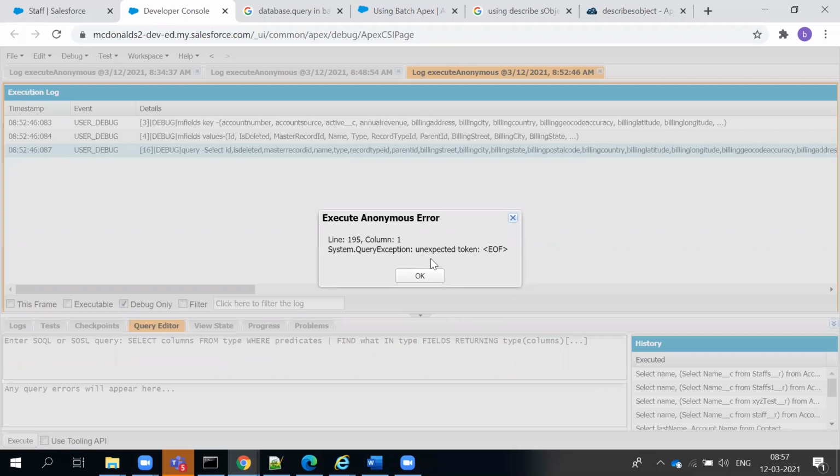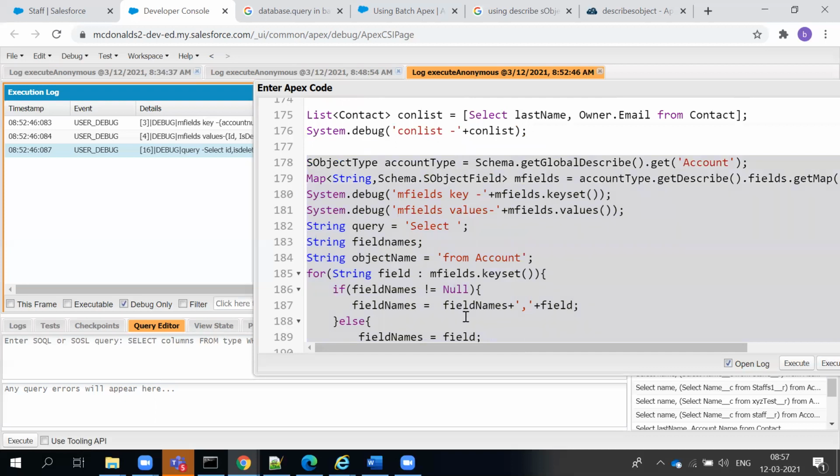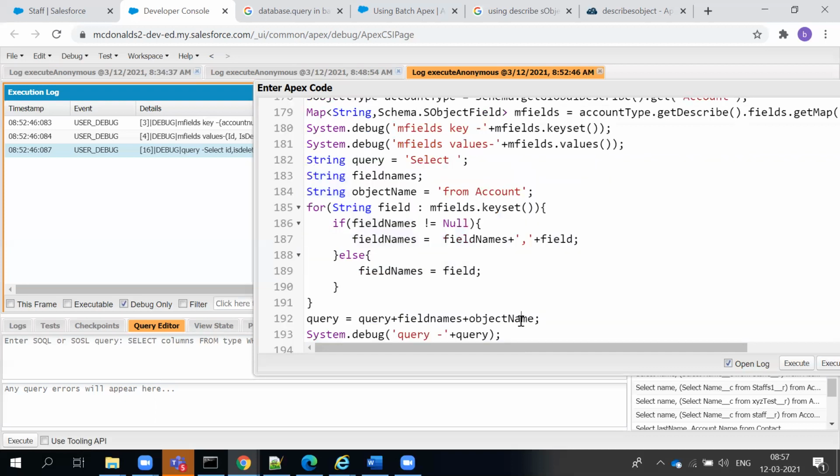So there's a query exception, unexpected token at the end of the file. Let me give a space here. Why? Because you have a query that you're writing, and at the last is a field name. Let's say you write select Id, comma, Name from account.